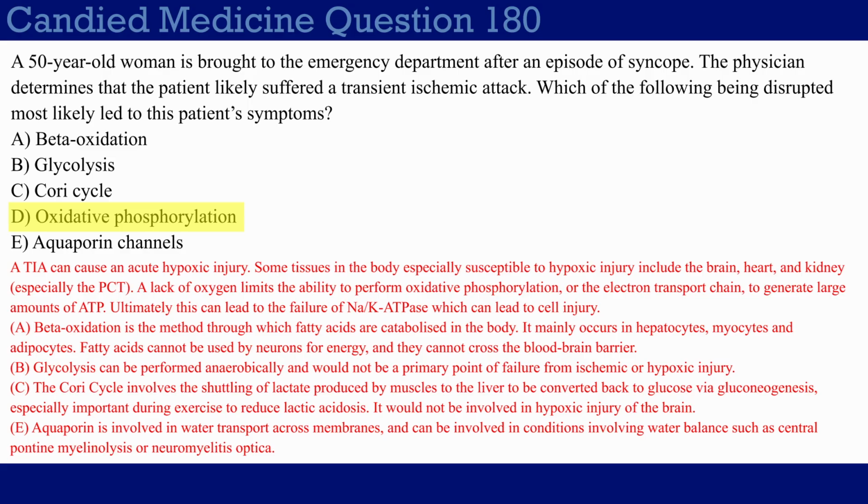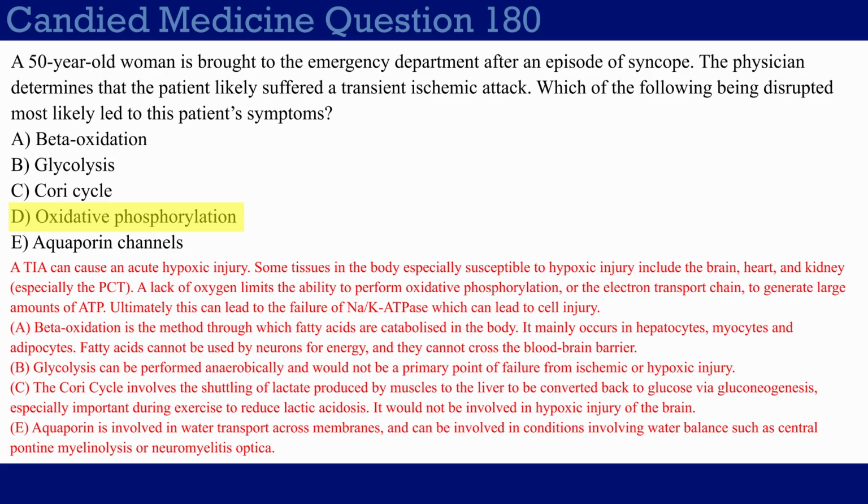Choice B, glycolysis. I mean, glycolysis is anaerobic. Obviously, the relevance here is that you would be relying on glycolysis in ischemia, but usually glycolysis alone cannot keep up with the ATP demands of our tissues. And of course, the pyruvate that you generate from glycolysis in a hypoxic state would eventually get pushed towards making a bunch of lactate, since you can't use the TCA cycle as much. And that's actually somewhat related to choice C, Cori cycle.